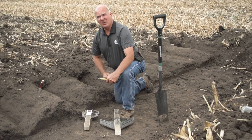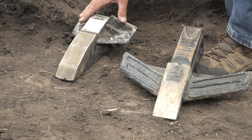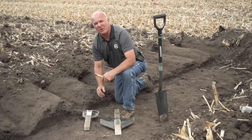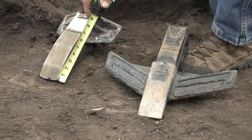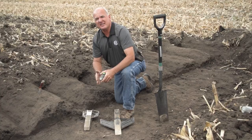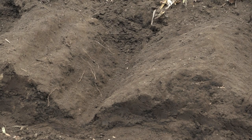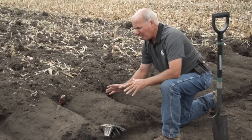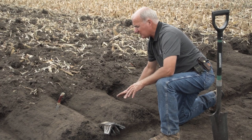As we expose these berms and talk about the problems with the OEM rippers out there, we realize this extremely popular point is a seven-inch wing point compared to our 14-inch wing. But it's not just about the size of the wings as much as it's about the sweep, the angle, and the approach. We're two and a half inches off the point; this particular OEM point is six inches off, riding in the shadow of the shank — like a speedboat wake. If it's not wearing out, it's probably not going to fracture the berm itself. So I went to our team and said: if I'm at 11.5 inches, I want this to be removed and I want to fracture and blow these up so roots can just grow.